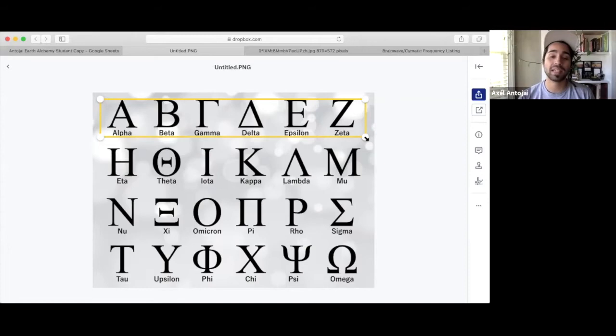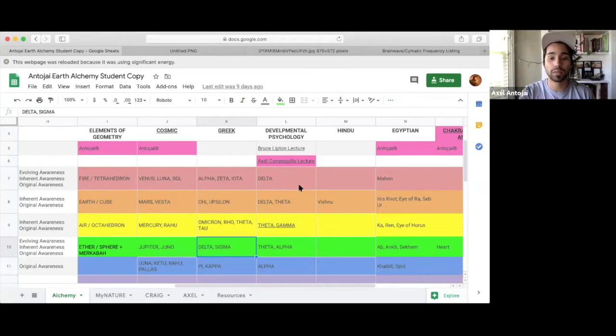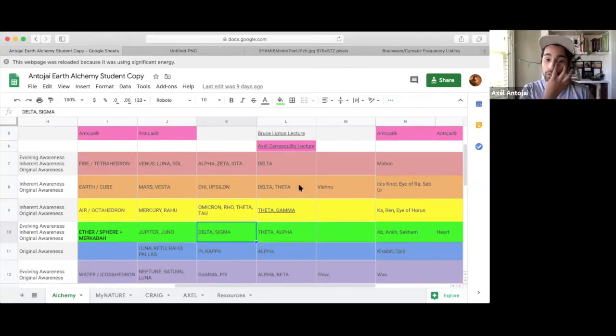In the lecture that I link in your workbook, the Bruce Lipton episode, it's a pretty long lecture, but he'll show you how there are certain developmental stages in your life. Between the ages of, I think, 0 to 3, you're in a delta state. And then from 3 to about 6, you're in a theta state, right? And those are the developmental aspects that I shared with you in my Depression Alchemy course that are tied to the chakras.